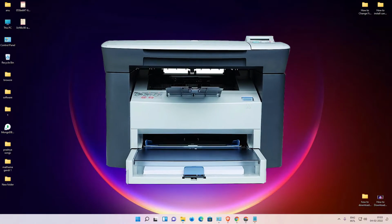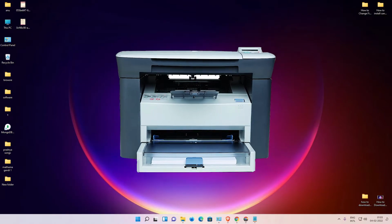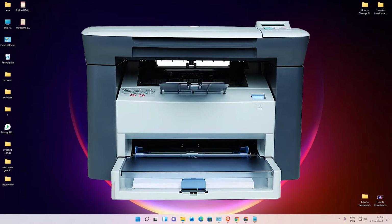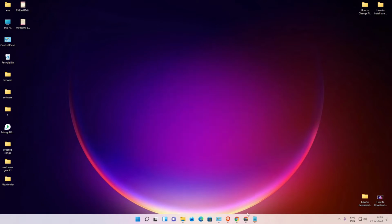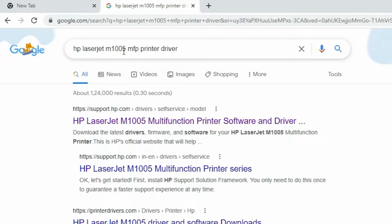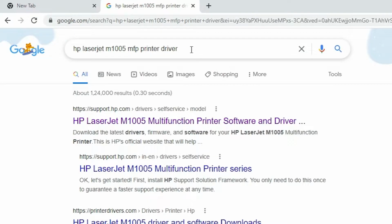In this video, we are going to see how to download and install HP LaserJet M1005 MFP printer driver in Windows 11 operating system by the simplest way. First of all, just go to any web browser and here just type HP LaserJet M1005 MFP printer driver and hit enter on your keyboard.